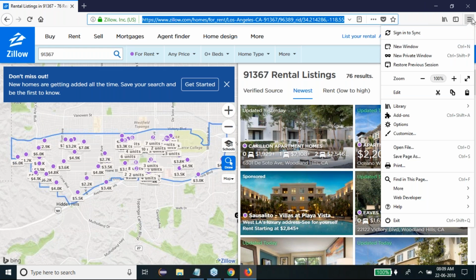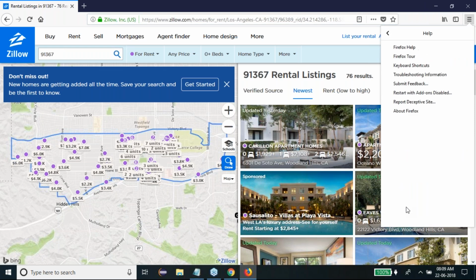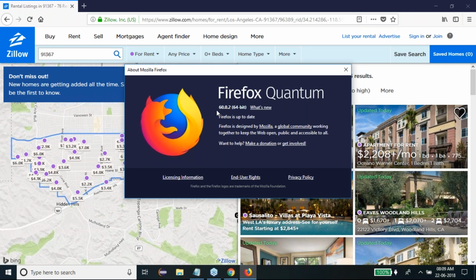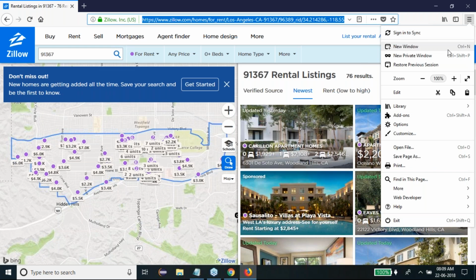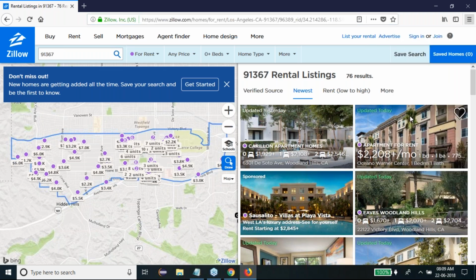So I'm going to click on these 3 bars here. Let me see the version. I'm clicking on Help in my Firefox, team, and seeing About Firefox. This is version 60, which should be the latest, correct? It also says it's up to date, so that's good. However, one caution: when we go towards automation, WebDriver and so on, sometimes you may have to downgrade your Firefox. Why? Because your Selenium WebDriver is not up to date with the latest version. Those things we will get to. Where are the add-ons? Out here.